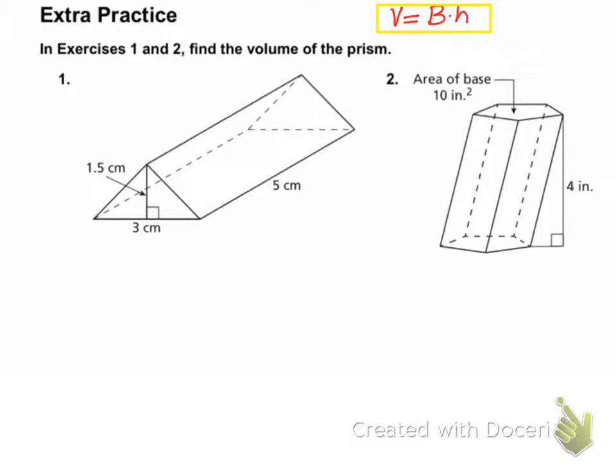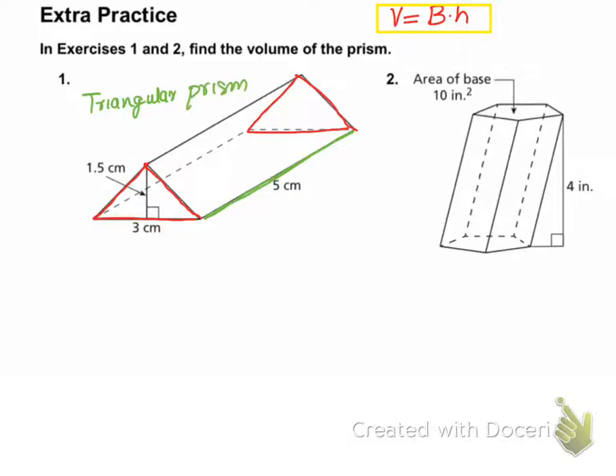When I look at my first question, I see the bases, they're just the identical faces facing each other. So here, my base will be this one. That's a triangular prism. They're facing each other, they're the same shape. I need to know the area of this base, this triangle, and I have the height given. It's placed horizontally, but when you look at it carefully, it's actually a triangular prism.